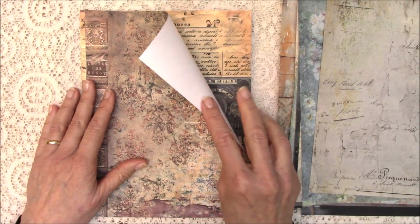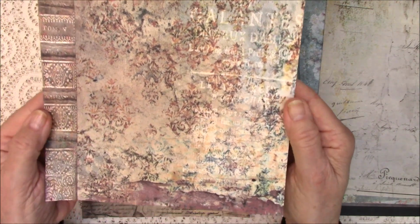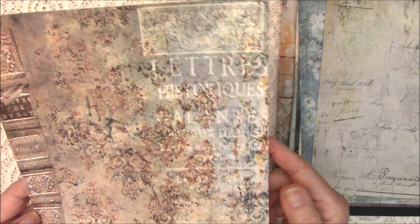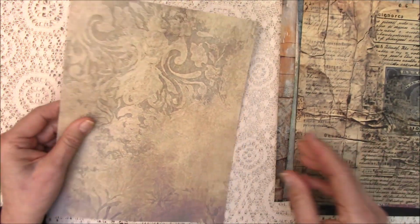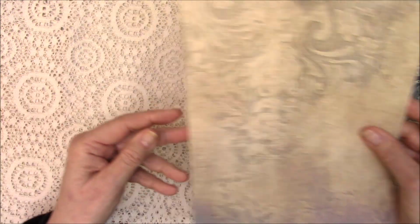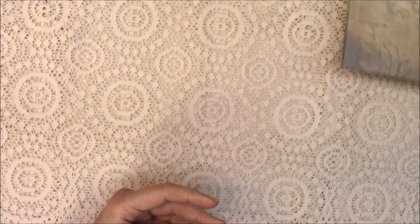It just depends on, am I printing it back to back? Am I going to add something to the back of it? Am I going to make a tag out of it? And do I want cardstock on it? All of that comes into play. Lots of layers in this. Lush, lush layers. Okay, so those are the main papers.